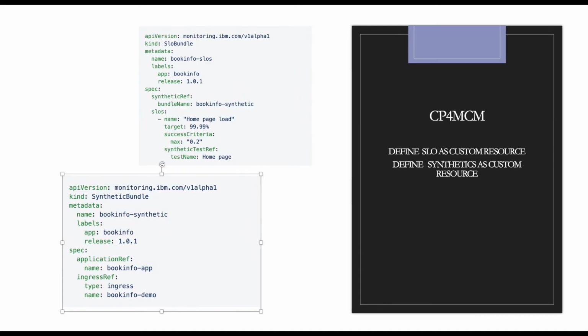You can configure SLO using web-based user interface or as custom resources in the Cloud Pak for multi-cloud management. As you can see here, SLO is defined via code and tied to a critical path we need to measure on the application. Synthetics or the black box test can also be defined as custom resources. Developers or SRE can push synthetics and SLOs along with their application artifacts into a pipeline which can eventually serve as gates for the code to be promoted in the CI/CD pipeline.